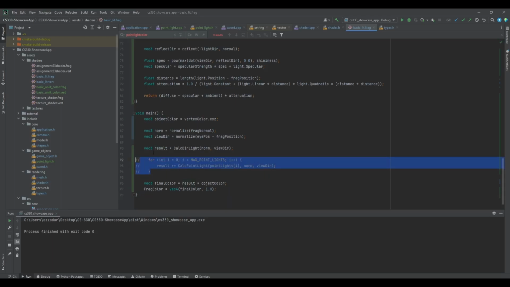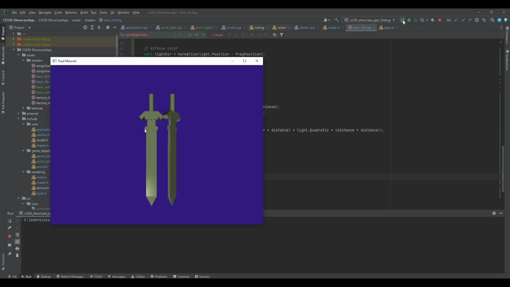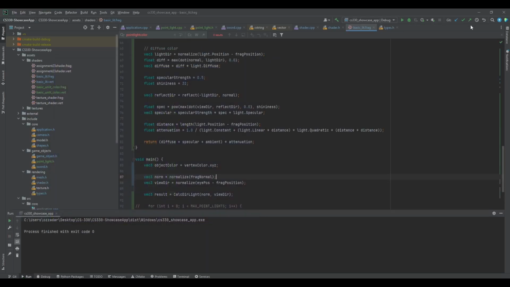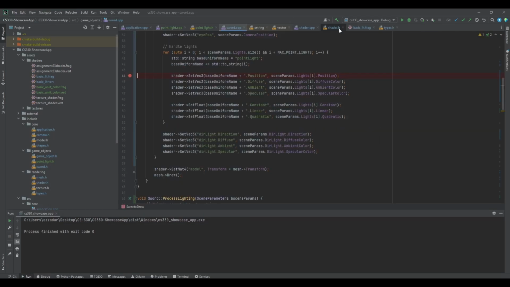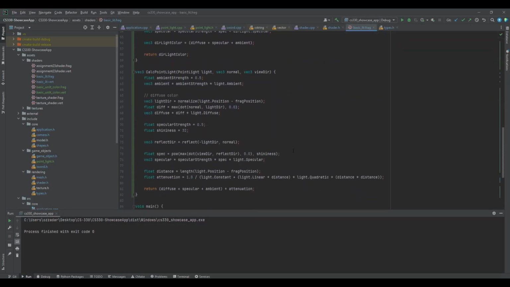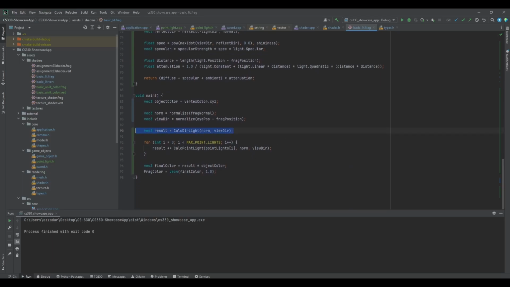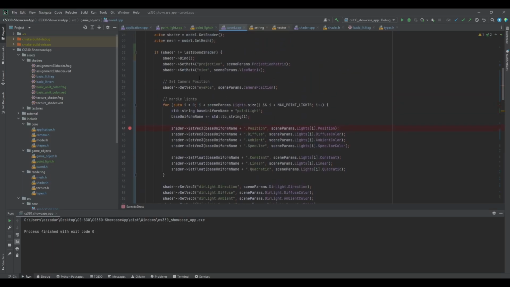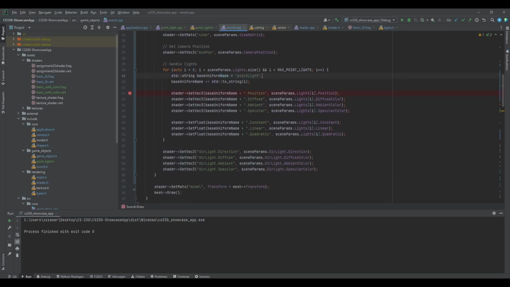So let's comment out the point light and make sure that the directional light is working to start off. Directional light is working. All right. So we know that the directional light is working. Now we need to add the point lights in. And the problem with the point light is, I believe, if we go to our code here where we're doing point light, we're actually not accessing the member of the array like we should be.